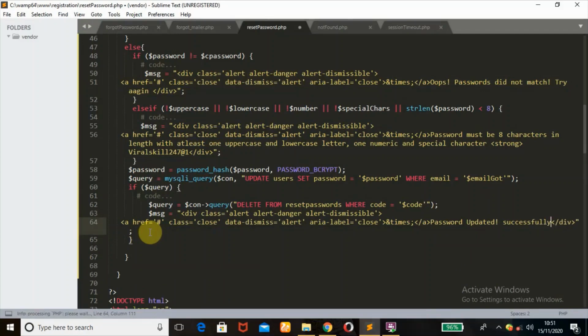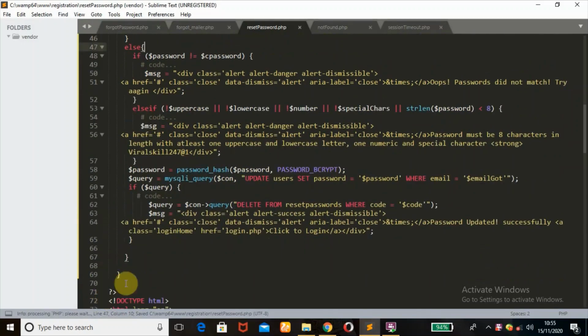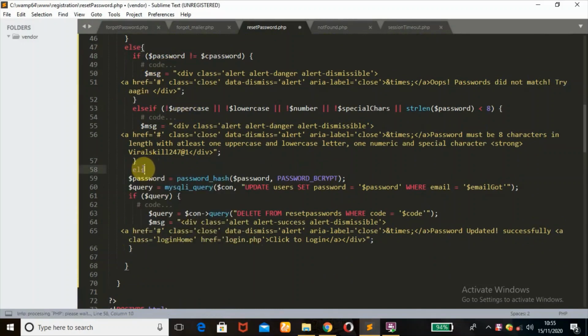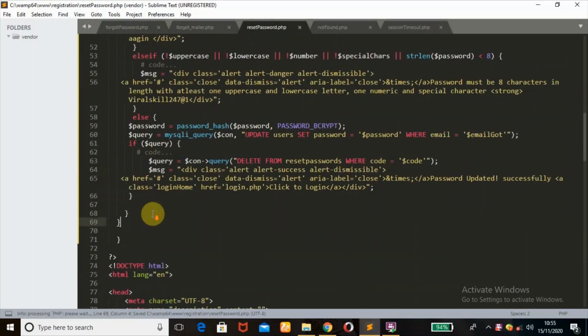All right, so that is it. I'll just paste it there. It will have a link to login. Then I'll change this bootstrap class to alert-success. So after the else, which closed here, then if, for this to work I need to use an else statement, else I will close it right here. Okay, it's looking good now.